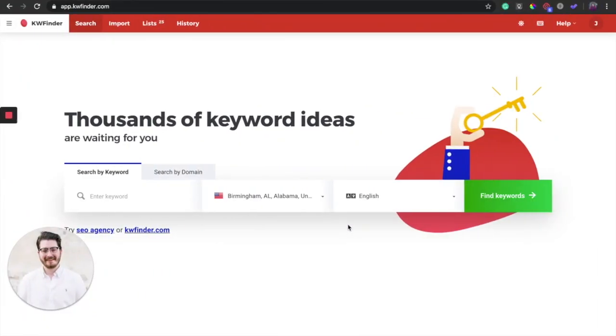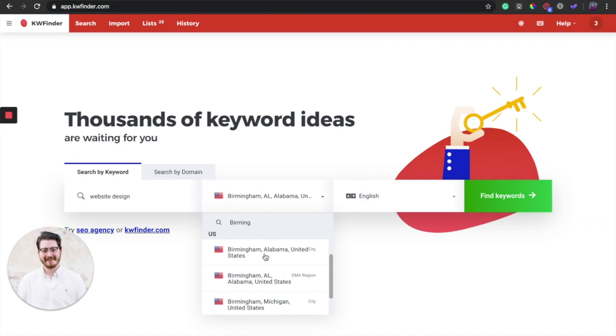To go to KW Finder, it's pretty straightforward. Let's say I want to look for website design in Birmingham, Alabama. So I type in Birmingham, and it'll pull up the options. Now, one thing I wanted to note here is you see Birmingham City and Birmingham DMA region. Here's the difference. When you click on city, it actually pulls from the city lines, whereas DMA region is a radius.